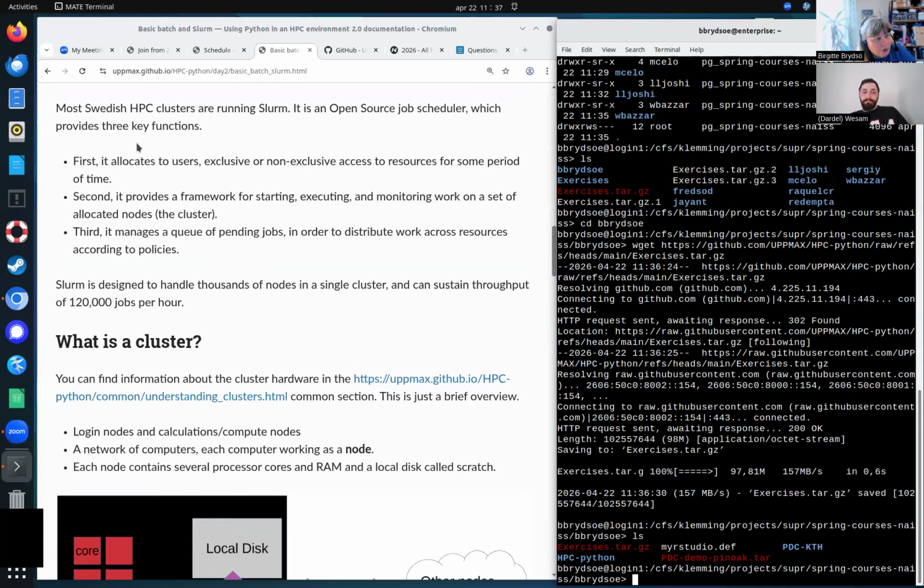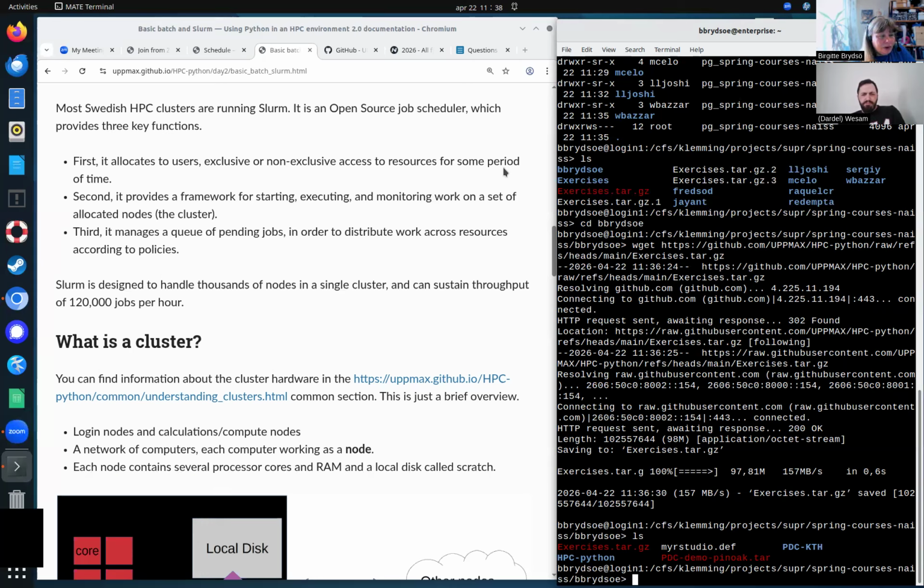Most or maybe all Swedish HPC clusters are using Slurm. Slurm is an open source job scheduler, and it has three key functions. It allocates to users exclusive or non-exclusive access to resources for some period of time, so it finds slots that are available.